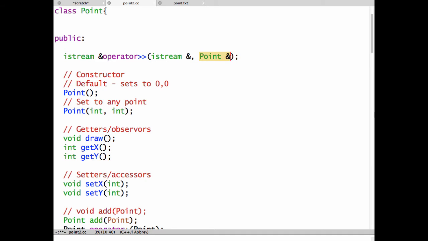The ampersand operator means that it's a reference to an iStream, and we're going to be using this operator. And then the iStream means we're going to be modifying the data stream as it comes in, because we're going to be taking things out of it. And the point says that we're going to be modifying the point. Okay? That's logically what it says, but I don't really want to go into too much detail of how it works. And now there's hands being raised, and I'm getting frightened. Yes?